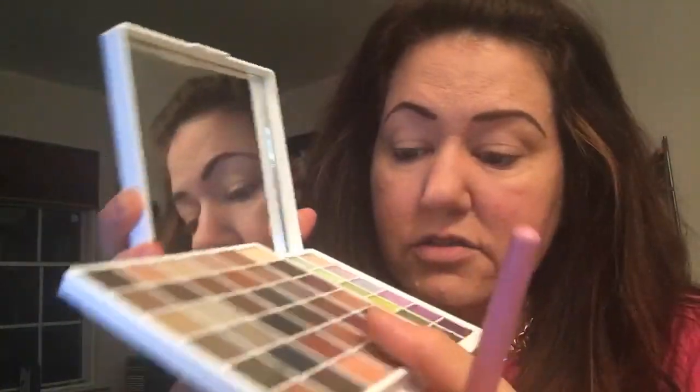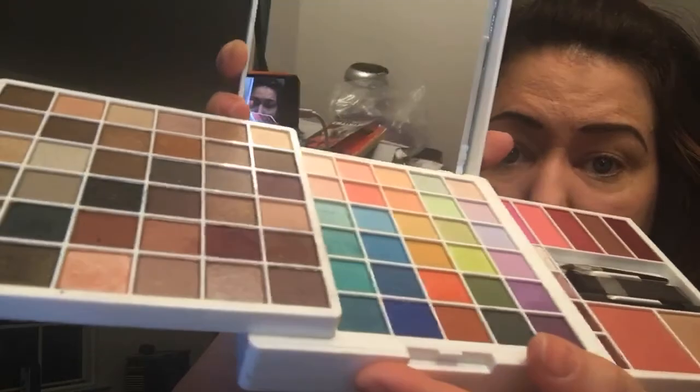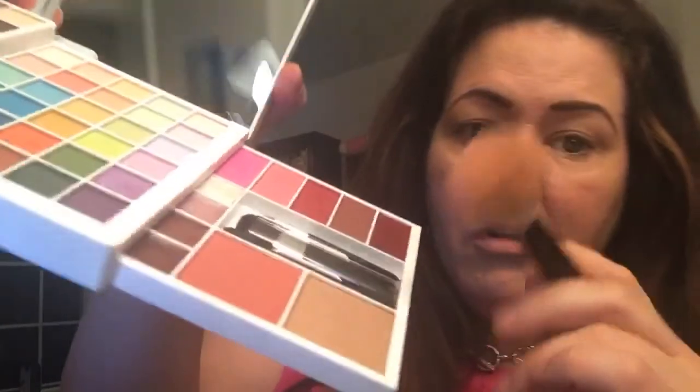All right, so we still have time. There's still time to get this palette. It's now marked down to $19. It was $25 or $19.99. Look at this. You have the top layer, the middle layer, and all this. This is my new favorite thing. I love these blushes in here. These are all blushes, here and here and here. I use them as shadows. I've been using these as contours and blushes, and these as fun, funky neons, and then there's some lip glosses in here.